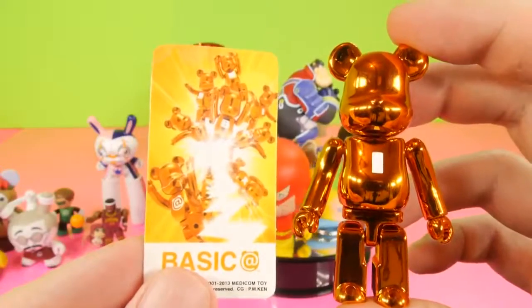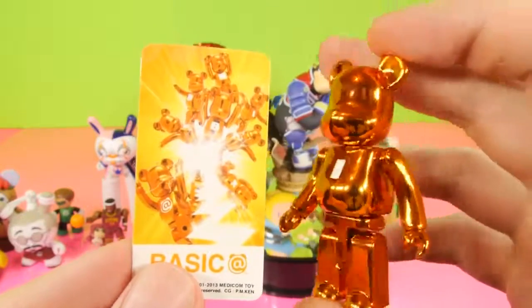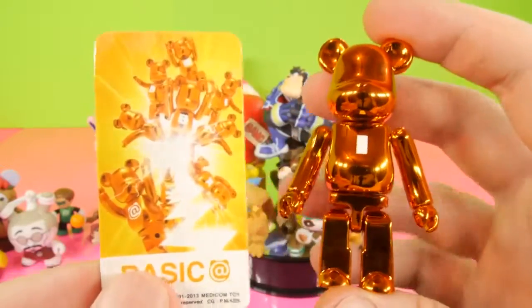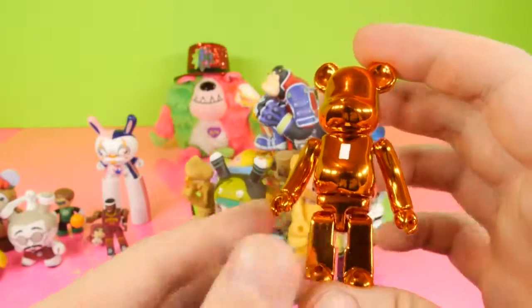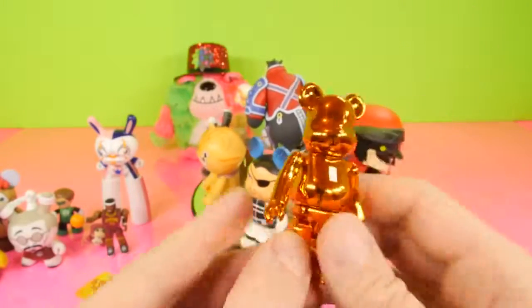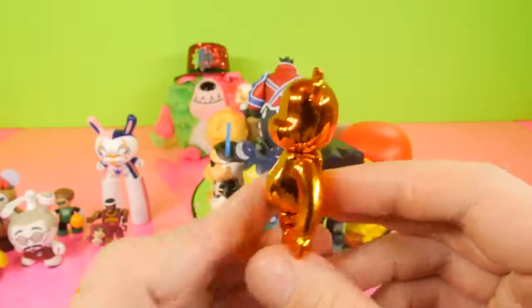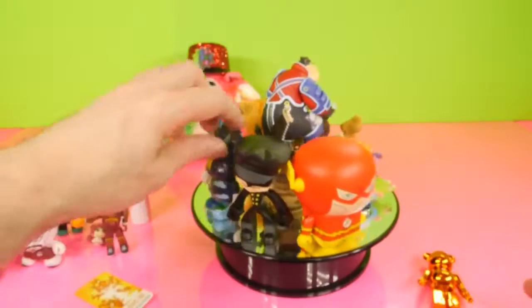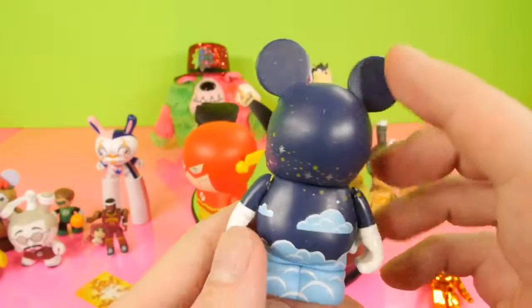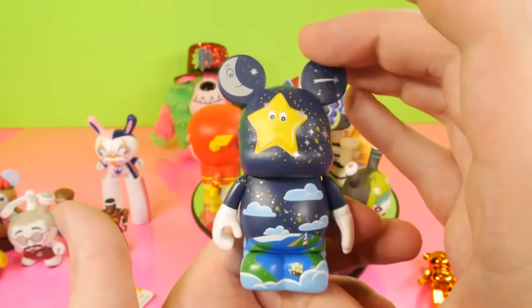So here's our figure, and as you can see, it's got like a chrome-like finish to it, which is just awesome. It's like a mirror finish, which has just such a cool reflection to it. I mean, that is a really awesome figure, especially for it to just be a common. So I'm pretty happy with that one, but definitely my favorite one from today's video is going to be this one. This one's going to go somewhere special because I really like the way this one looks.